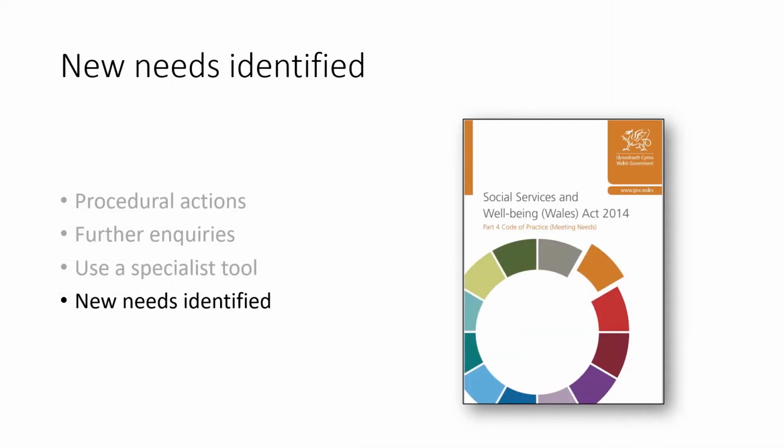During your risk assessment, your main focus is to assess whether there is an indication of significant harm or likelihood in the future. However, you may also identify new needs that are not related to the child protection issues. These unmet needs should be incorporated into the child's care and support plan. In addition to the tick box, you can record what these needs are.